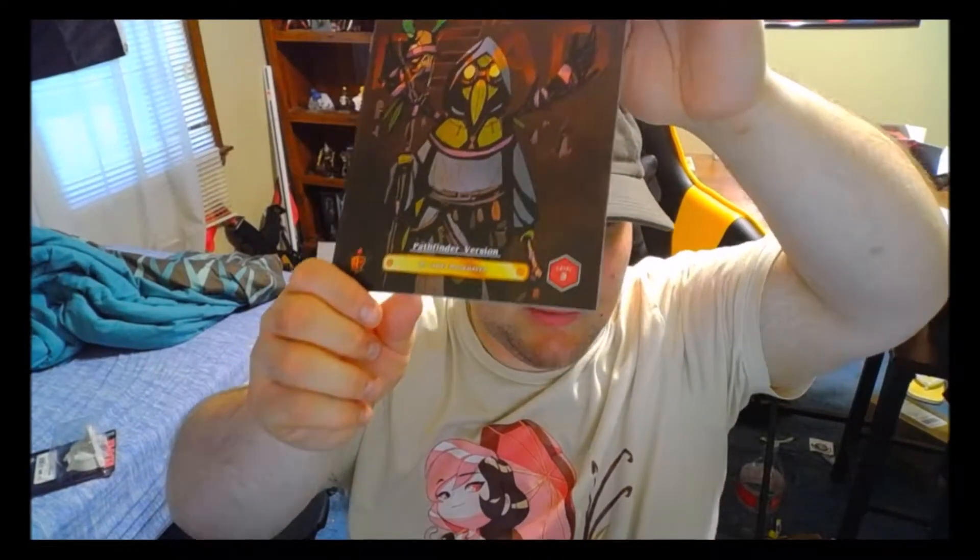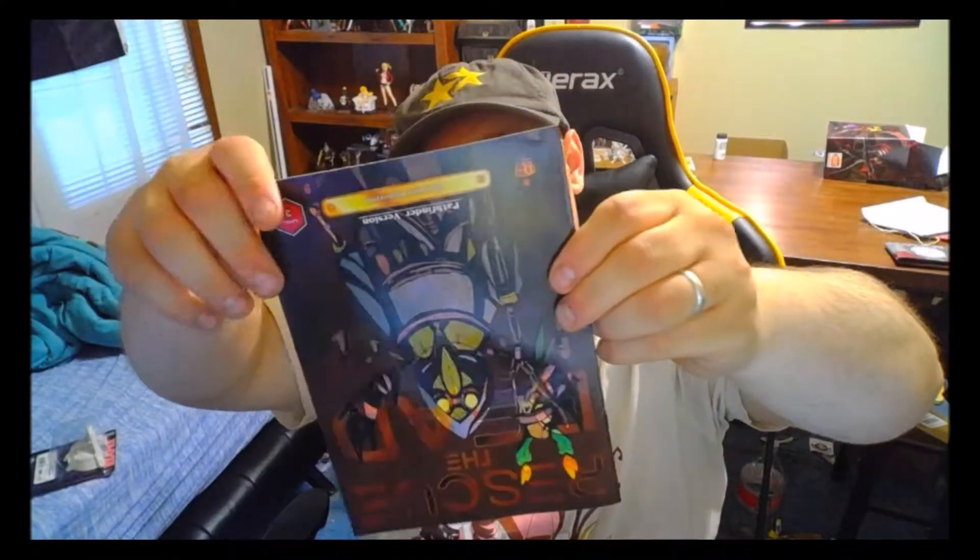I don't feel like the adventures get much love, in my opinion. I don't watch everyone's unboxings, but okay. We have Rescue the Dead — Pathfinder version, Level 3, by James Roadhaver. Then you have a 5th edition version, also by James Roadhaver, Level 3. I'm afraid there's stuff on both sides. Because of a comment from a few months ago — I do read comments, I do reply when I'm able to, and I do appreciate all feedback I get.